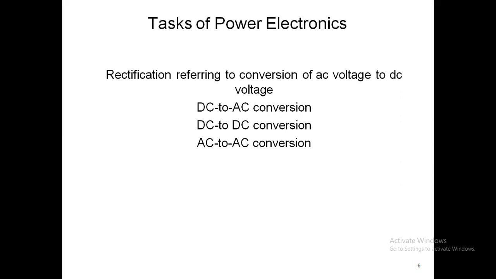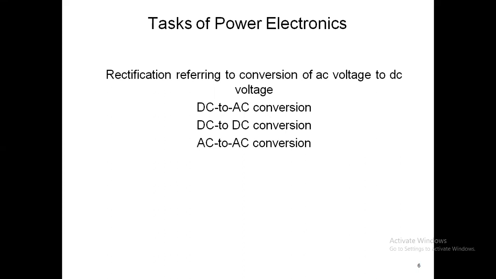If you talk about DC to DC conversion, then you may require three kinds of work. You may want to step up the DC, or step down the DC, or do both. On the basis of the requirement, there will be three kinds of devices. One is the step up chopper, second one is the step down chopper, and third one has both capabilities, stepping up or stepping down. Generally at the UG level, we have to learn about three kinds of devices: the buck converter, the boost converter, and the buck-boost converter.